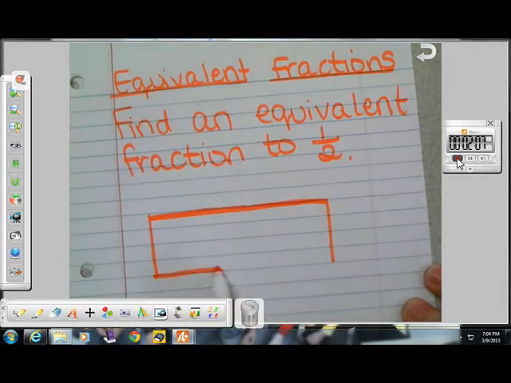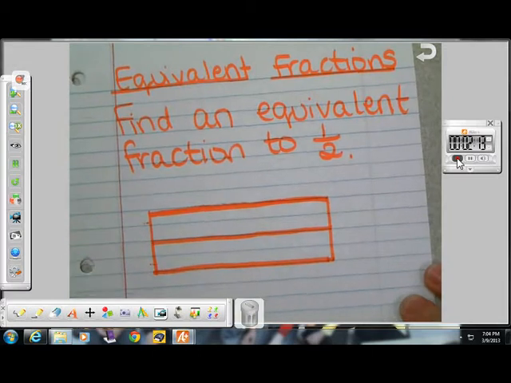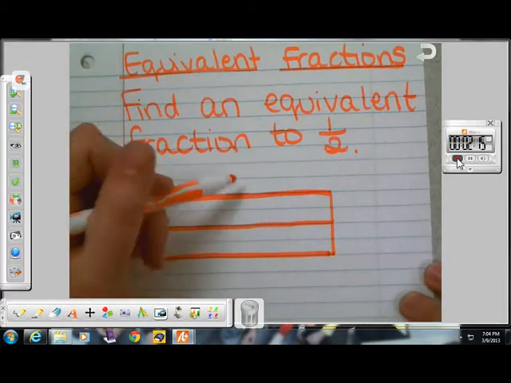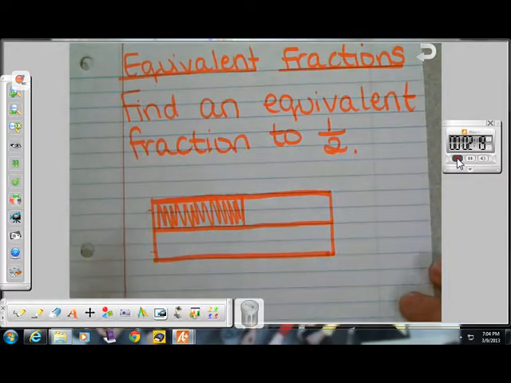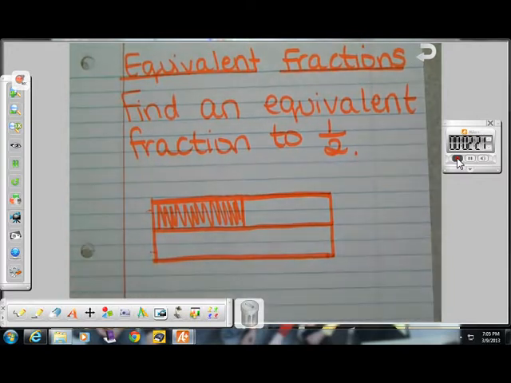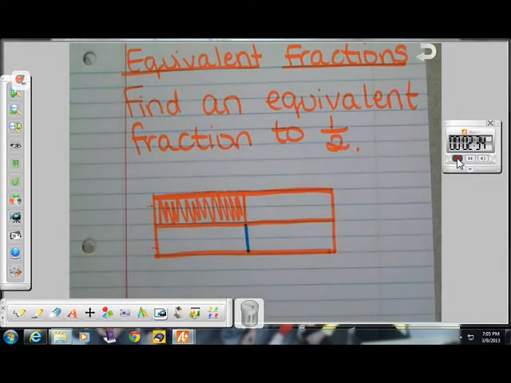They're to draw a fraction strip, split it in half, that way they've got one fraction strip on top of another. We start with the 1/2 fraction and I shade it in. Then we use a strategy called dropping the curtain. To find equivalent fractions, and especially in this case they weren't told find an equivalent fraction that is a fourth. They can find any equivalent fraction. So they just need to drop their line, drop the curtain, and then they have two pieces that they can split any way they like.